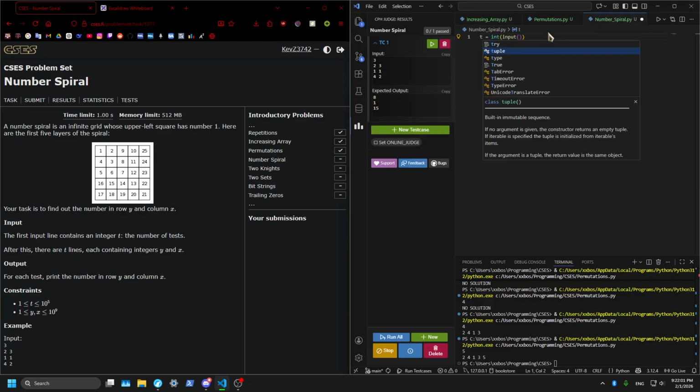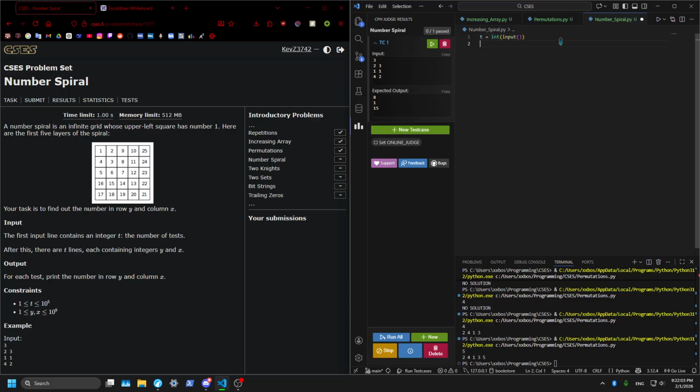After this, there are t lines each containing integers y and x.